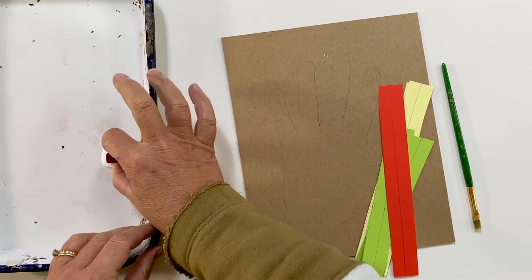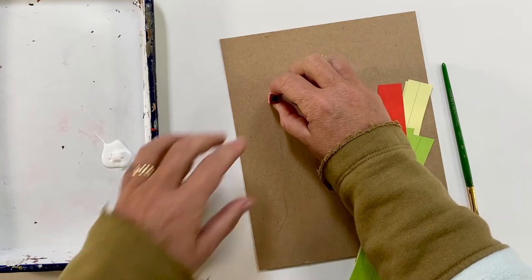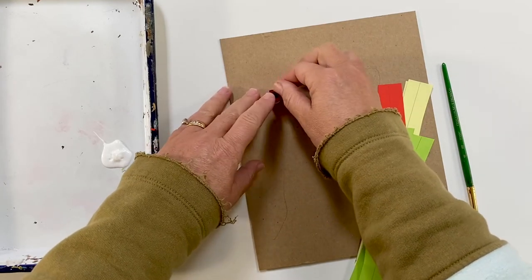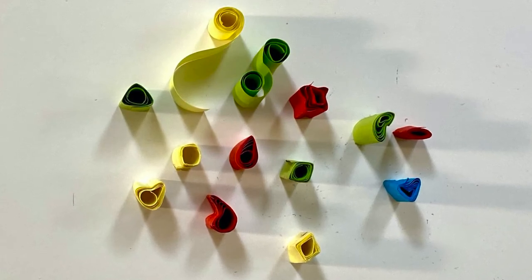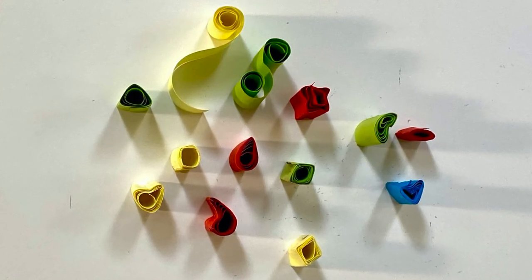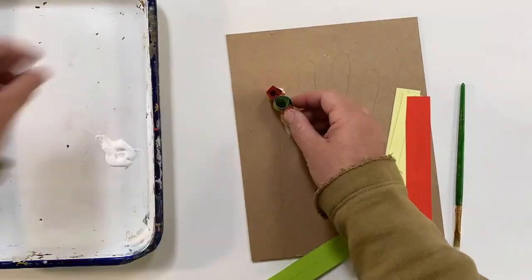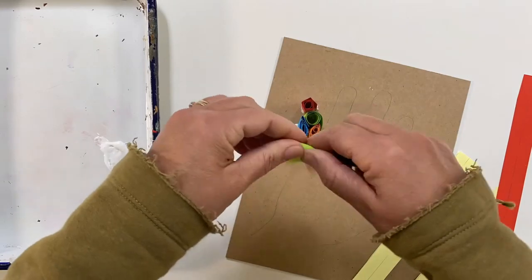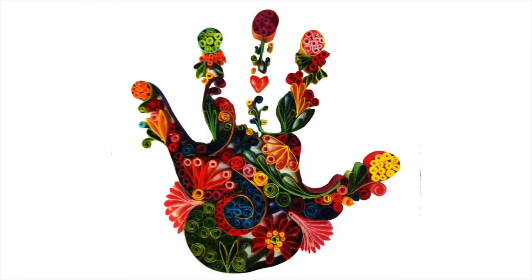Once you have your shape, you just dip it in the glue and then add it down to the inside of your design. You'll fill your design with all kinds of shapes. To help get you started, here's some ideas of some of the shapes that you can make. Now you just need to get to work and fill that design with lots of beautiful shapes. Here's an example of a finished hand.